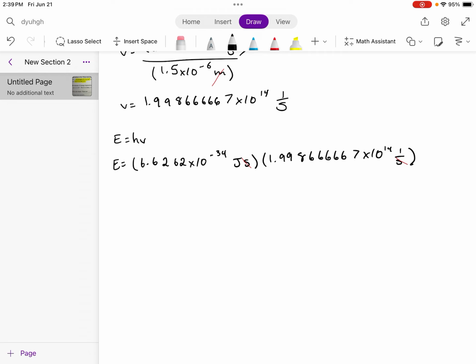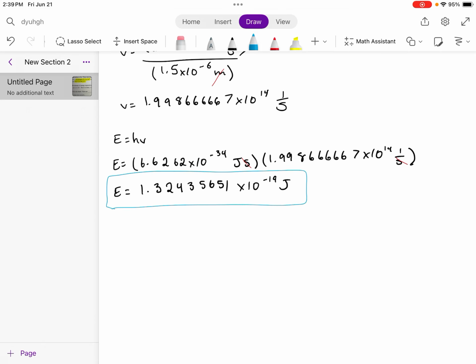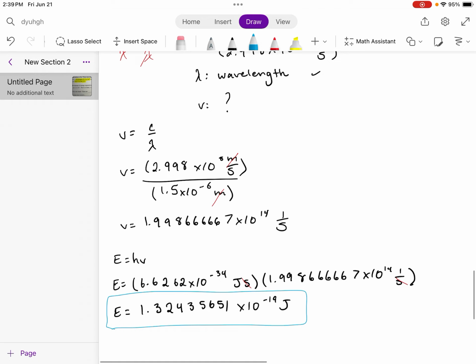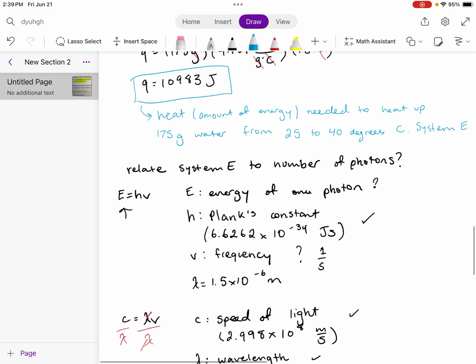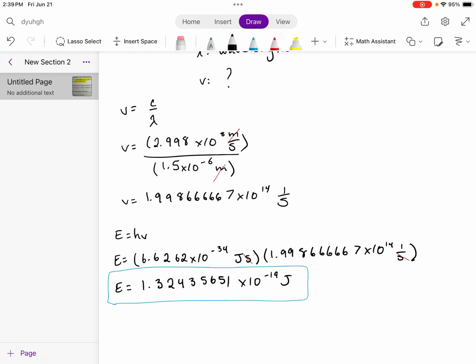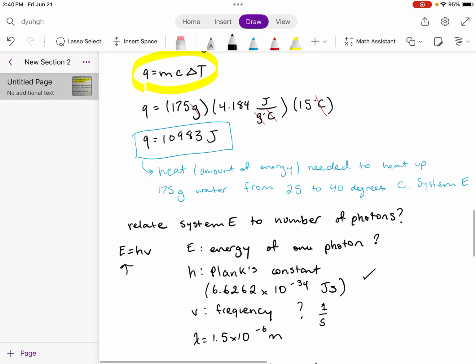So put that into our calculator. Every time I type this number in, I get a brain fart. I don't know why. Okay, so accordingly, one photon has this much energy. Are we done now? No, because this tells us, again, just the energy of one photon. And we know the energy of our system, which has photons in it, of course, and then we know the energy of one of those photons. So now we can move on to our last step.